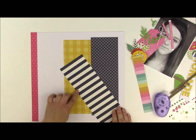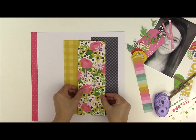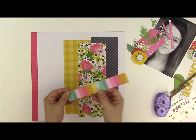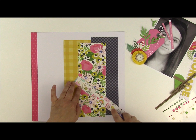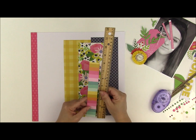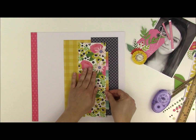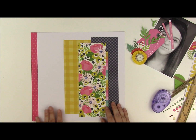And I'm going to leave a little bit of space here without adhesive because I am going to tuck this little piece. And it was just leftover. It literally was just this size. So I can tell you it is probably about 1 inch by 7.5. And just a teeny bit of color. So you can see all these colors work together.